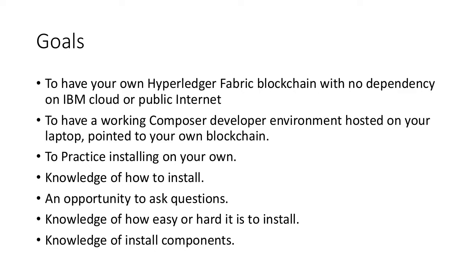A real corporation wouldn't use Composer at all. Composer limits some of the major security features in Hyperledger, but Composer is a great learning environment. So for this install, if you just installed Composer, it would be a lot easier. But we're going to install Hyperledger Fabric first, which is the corporate version, so you get a real idea of what it takes to install it. And then when we're done with that, we'll switch over to Composer, and it's just one more command, and then that'll be done. So even if you don't follow along, you're going to get knowledge of how the install happens. I'll give some opportunity to ask questions, and you'll know how hard or easy it is to install and what the components are.